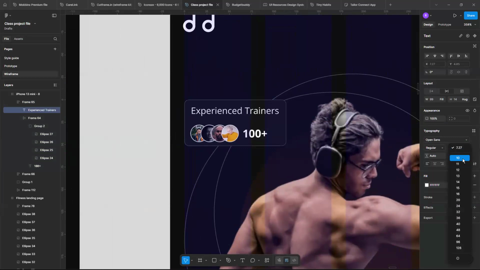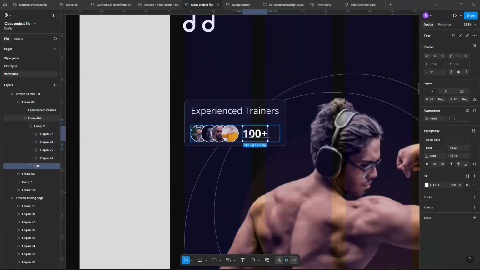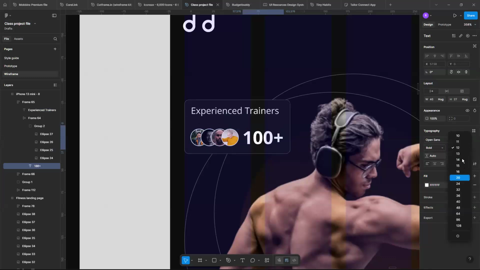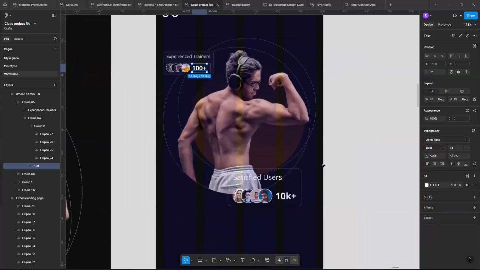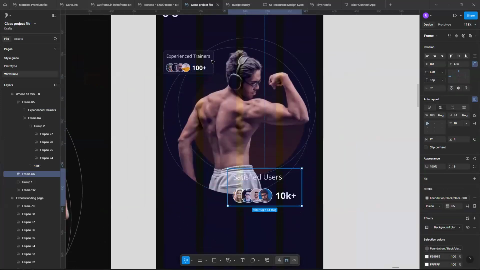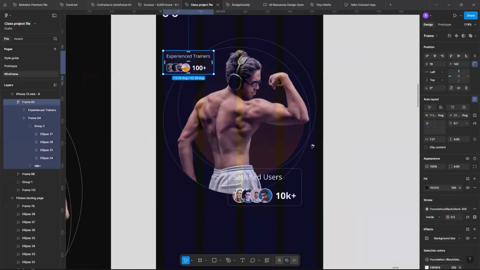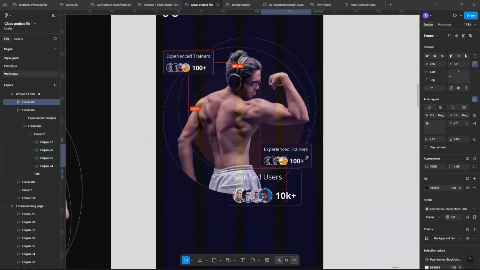So you find the nearest, so that's 10 pixels. Same thing with this here. So find the nearest, which is 12 pixels, and resize it, or we can make it 14. Do the same thing for this satisfied users. And simply come here.